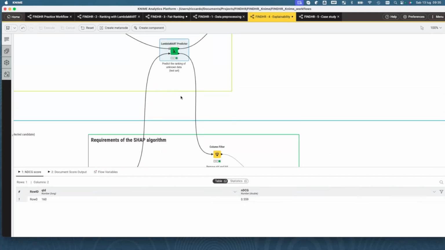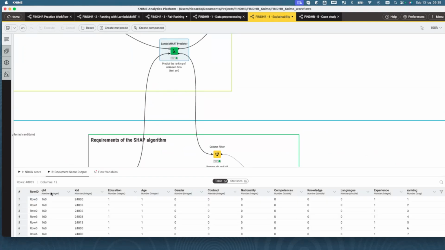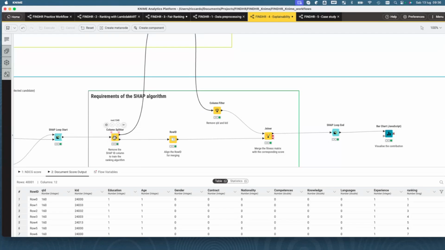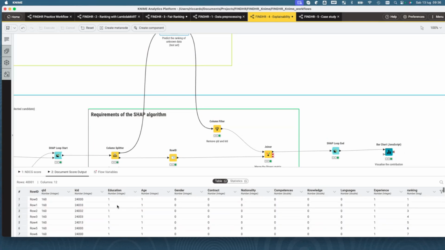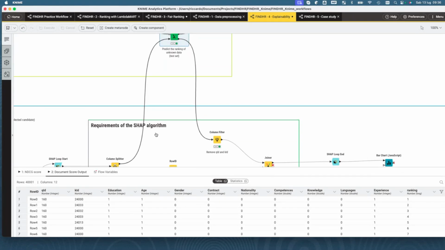The output from the second port here is the prediction that is performed by the algorithm for all our alternatives here, but if you look at them, there will be something different from what is really in the data, because these are the perturbed versions. So these are not the real data.